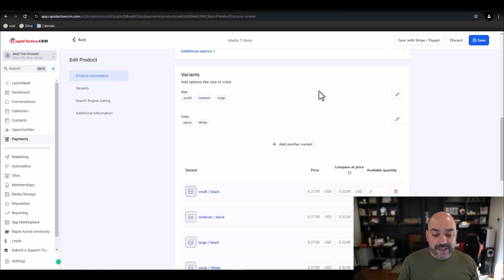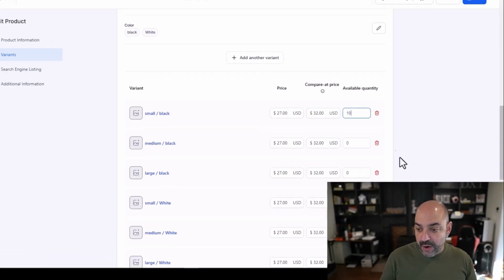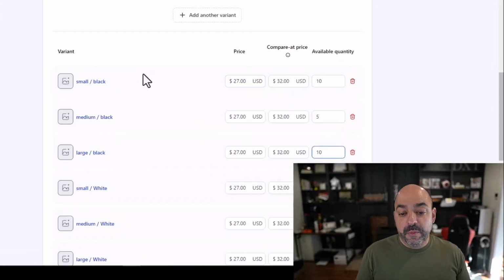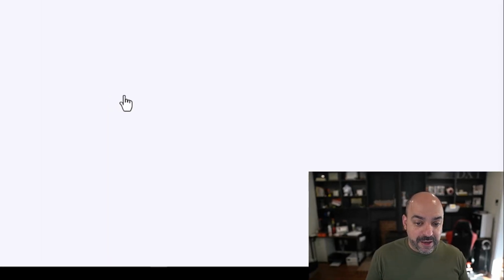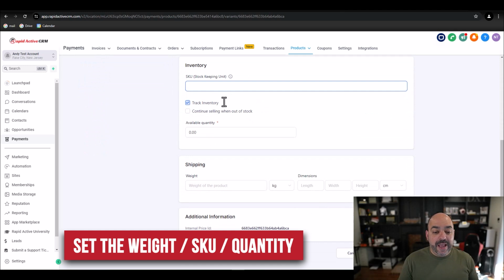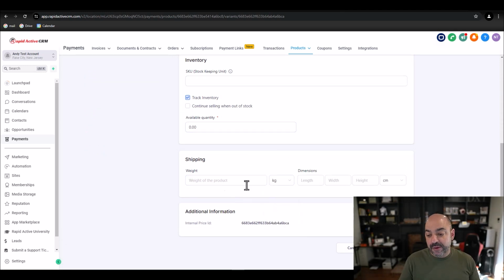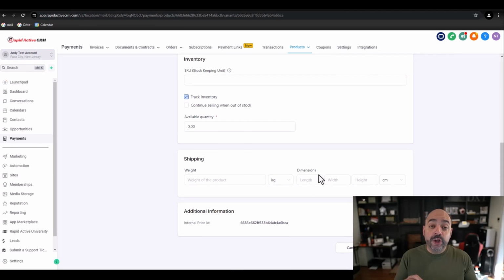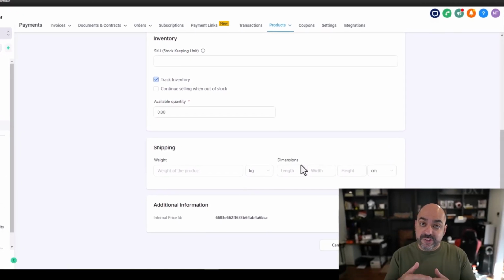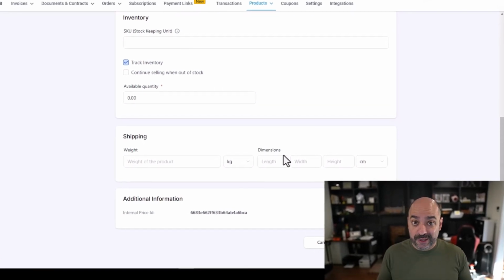But now this is all said and done. Now that I've created the product, I can go back in and set up my quantities, like 10 of these, 5 of these. But the most important aspect is when you click in here, you can set the individual item weight, SKU numbers, and the available quantity. You can set kilograms, pounds, and ounces, then go back and set your shipping rates. Those will automatically connect based on weight, because it understands the conditional logic and can calculate the weight, which I think is pretty bright.